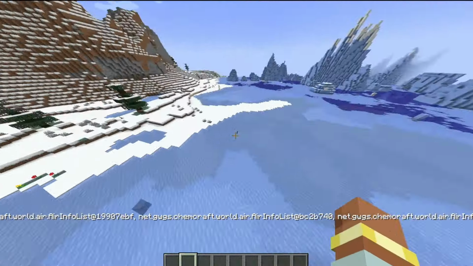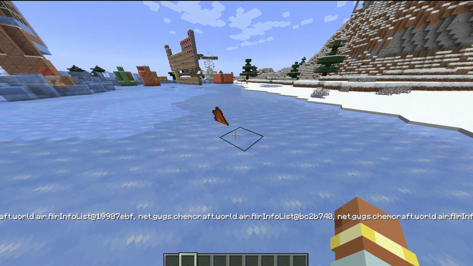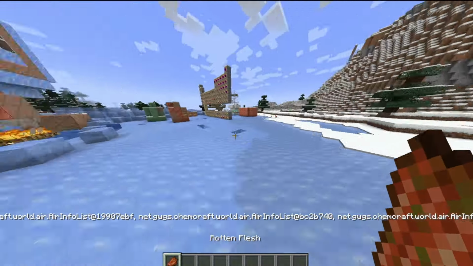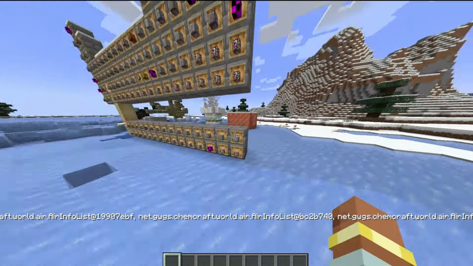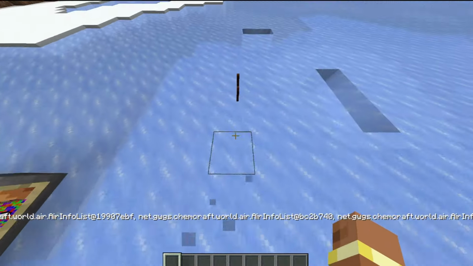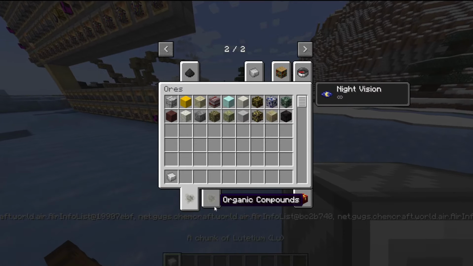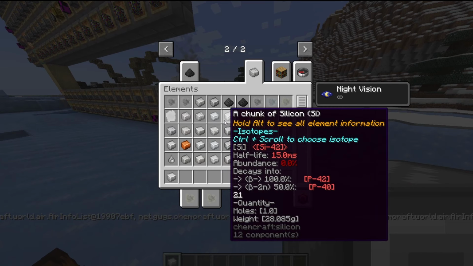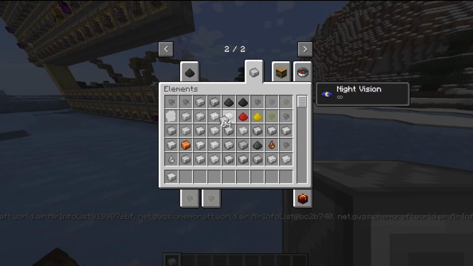A couple side notes here. I did overhaul some of the items right now. This is just features that I'm still working on. For example, if I just chuck something down, it will be 3D. It won't start moving around. So that's really helpful, especially when you have something like, let's say, oh, it's tiny, but you get what I mean. It will be just a cube on the ground, and that's very helpful because let me just quickly get something with, how can I say, a lot of moles. Okay, sorry. Yes, quantity, and then let's get quite a bit, just so you can actually see it. Oh, well, I guess there we go.